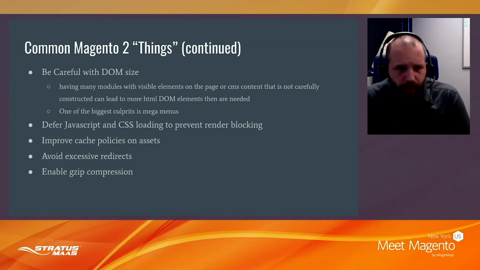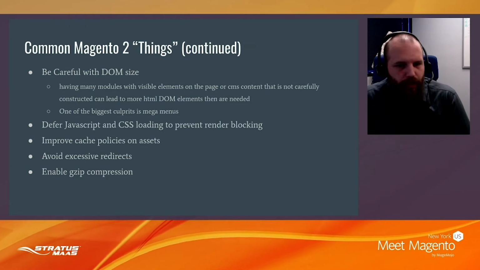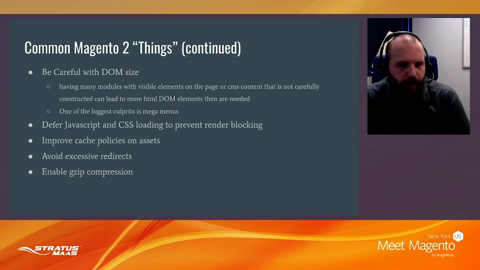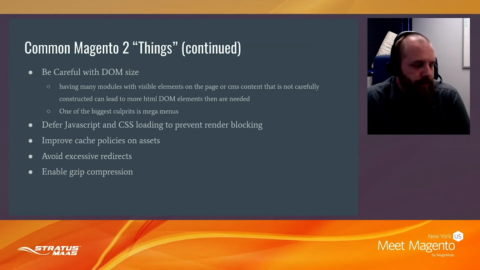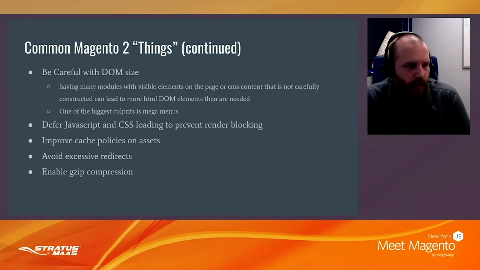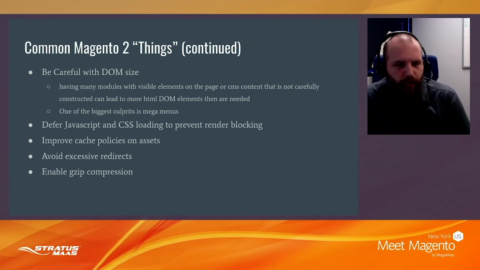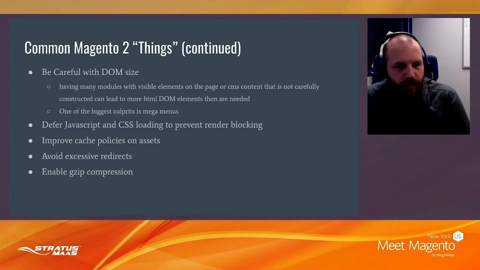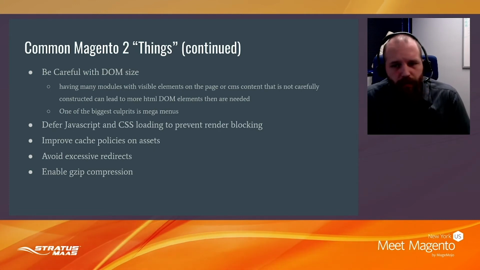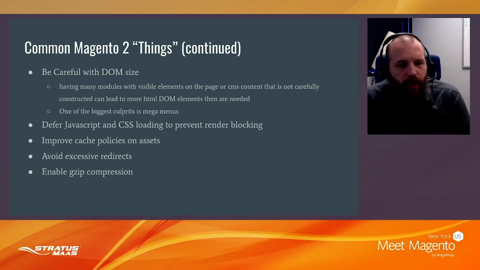Another big culprit to DOM size is your mega menus. So I end up seeing two-thirds of the page being just loading a menu and all of the different content that goes into it, subcategories and subcategories of those subcategories. All those dropdowns end up being their own sets of HTML tags. One way to move away from that is having mega menus that load those via AJAX instead of trying to load the whole menu in and then using JavaScript to make the different pieces disappear. Instead, when you hover over, they load them in individually based on what you're trying to find.